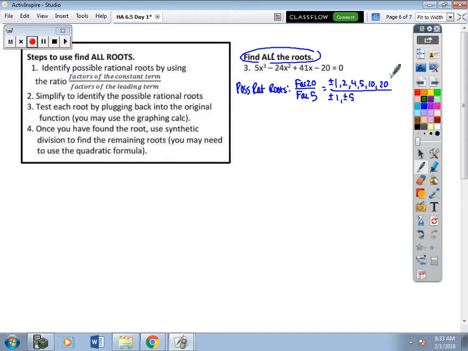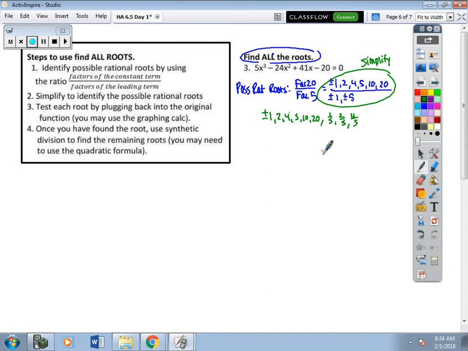So then simplify this. Obviously, when you divide by 1, you get all the numbers as they are. But whenever you divide them by 5, you'll get fractions. So you would get 1/5, 2/5, 4/5. Now you will get 5/5, which is really 1, so you don't have to write it again. You already have 5 divided by 5 is 1. 10 divided by 5 is 2, which I already have listed. And 20 divided by 5 is 4, which I already have listed. So that should be all of my possible roots.